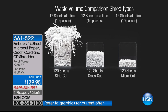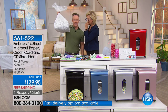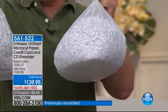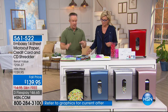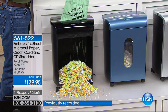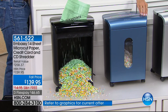Here's another example — 100 pages of strip shred, and Kelly, even from over there, you can probably read someone's address on Circle Drive. That's not protection. Micro-cut is not even as much of a footprint. It's actually safe to use for packing material — I've sent off birthday presents with it. It's fun and colorful, but it's safe because of how fine and small it is. And what also makes it safe is you're going to use it. You can get a fun fashion color — only here at HSN. The red is always a big seller, we have silver, a denim blue, and the sexy black. Blue is most limited.